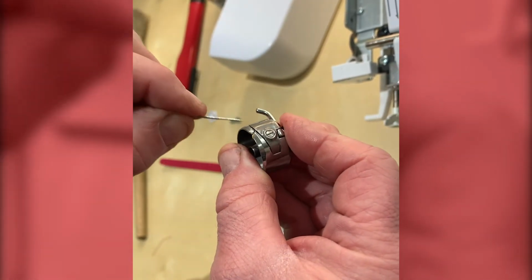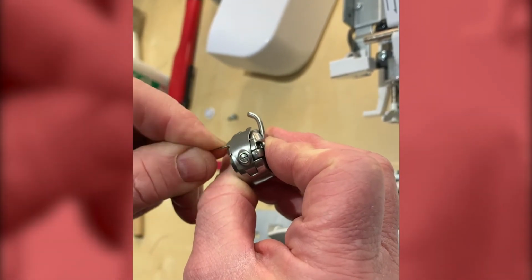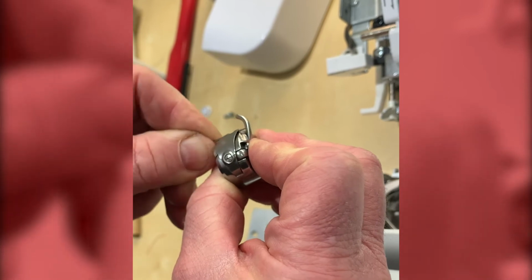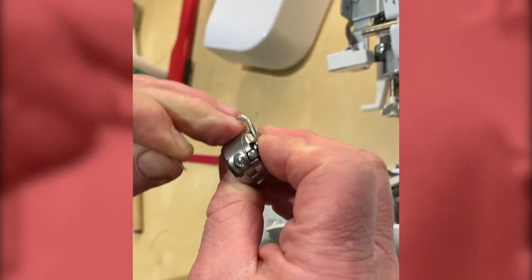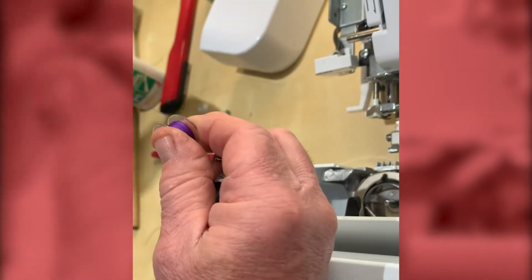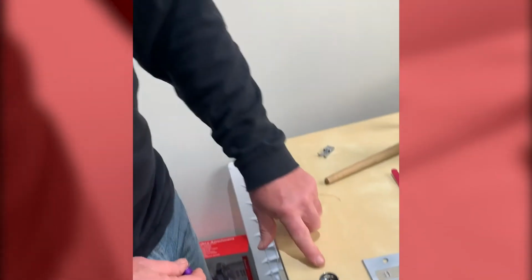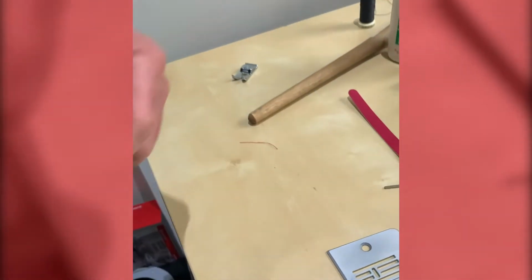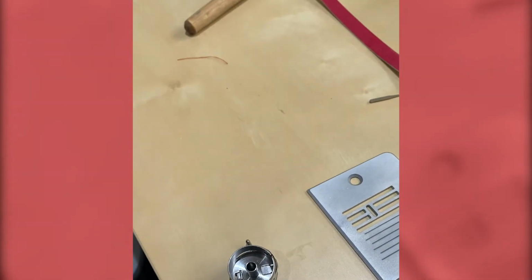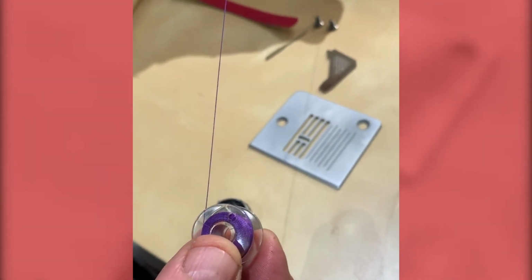Another little thing to do with this, you may get thread actually underneath this spring, which gives the bobbin tension. So just take your needle underneath it and just wipe it from side to side, and just remove anything that might be in there. Once that's done, we take our bobbin. Now these thread like a letter P, so I'm just going to put this on the table. And if you look at how I've got the bobbin case, I've got the finger to the left, or to the 9 o'clock position, and my thread is coming off as a letter B, a small letter B. So the tail is on the left.